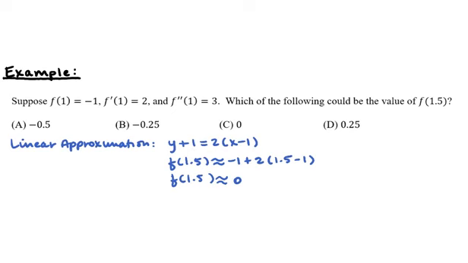Well, I know that because the second derivative is non-zero, the graph of f is not a line, so it can't equal 0. And knowing that f double prime is positive means that f is concave up. It's got slope 2, so I'll use a place where it has positive slope. If we approximate the function to be 0, the true value has to be bigger than 0. So I wouldn't want anybody to get fooled on that type of question. Because of the information about the second derivative, you know that it has to actually be greater than 0.